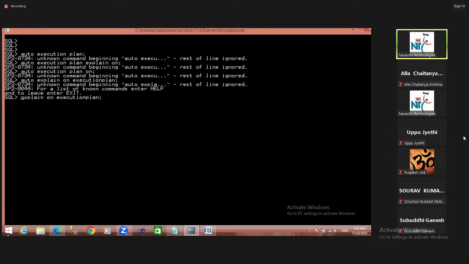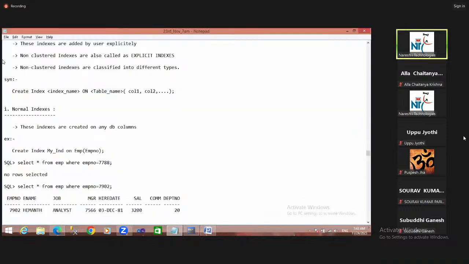Okay, I will show that auto. Then here we can see that based on that table, it comes from a small table, the execution plan table.